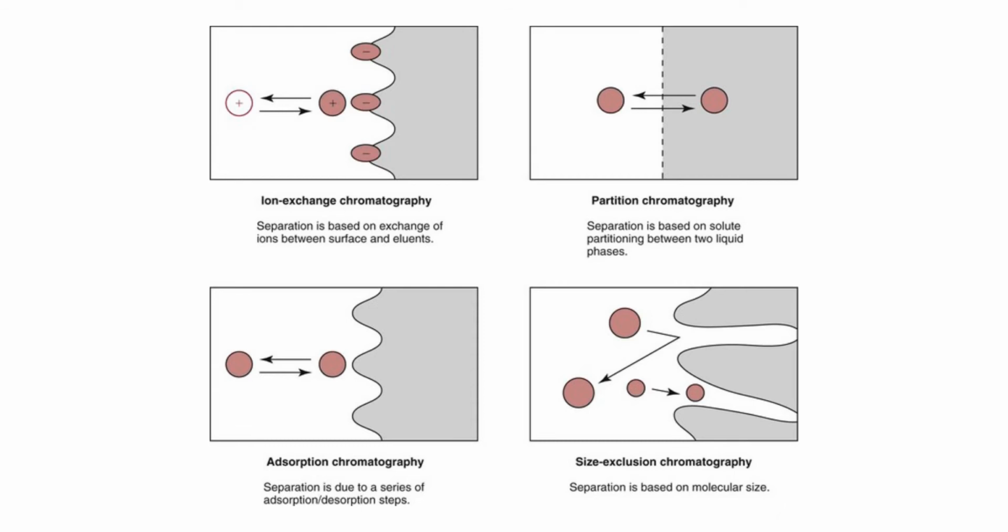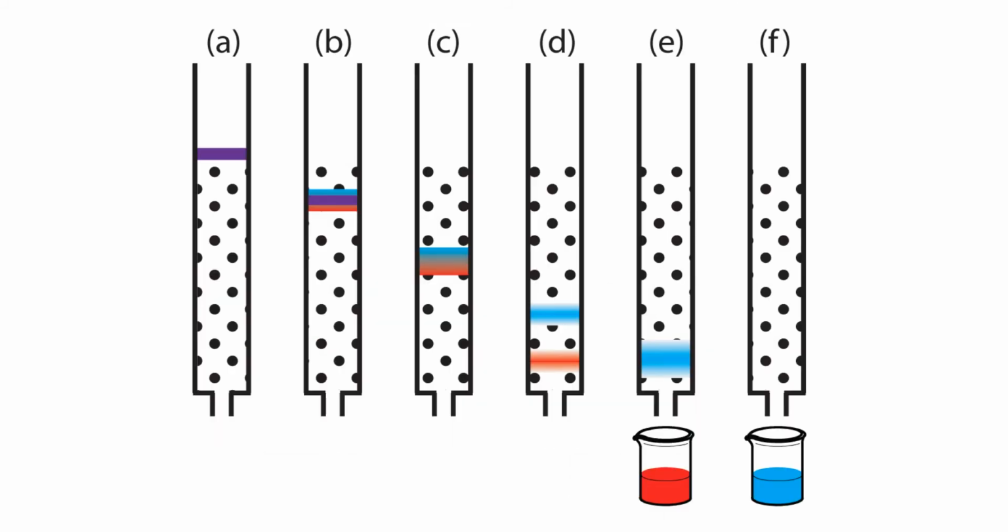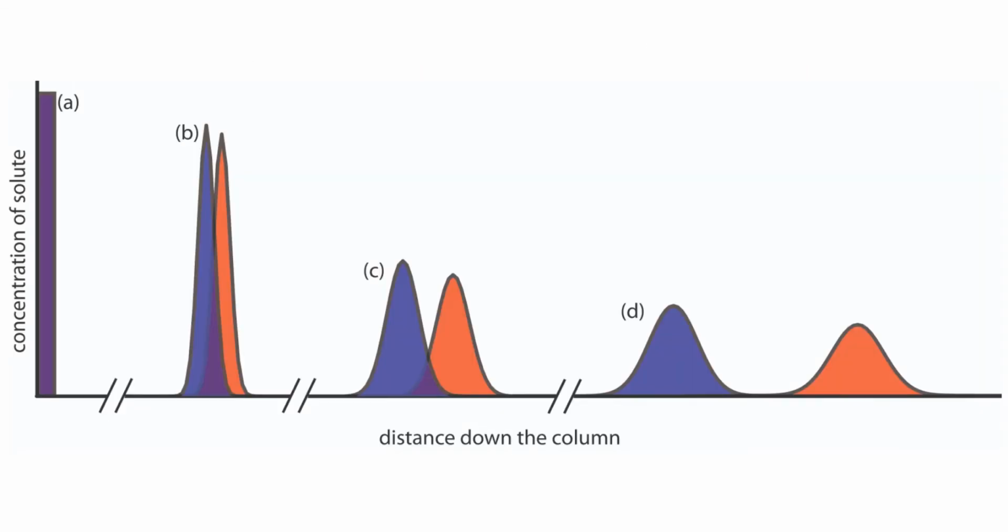There are many different types of chromatography, such as absorption, partition, ion exchange, and molecular exclusion chromatographies. All of these types, however, follow the same concept in which it relies on the attraction or size exclusion of the molecules within the mobile phase with the stationary phase to separate the mixture and allow some molecules to make faster progress compared to others. As the analyte flows through the column, it will begin to show separate bands of the separated molecules from the mixture. These bands in the column are what produce the peaks on chromatograms. Ultimately, thinner bands result in sharper peaks, allowing us to be more confident in the detection of various molecules.